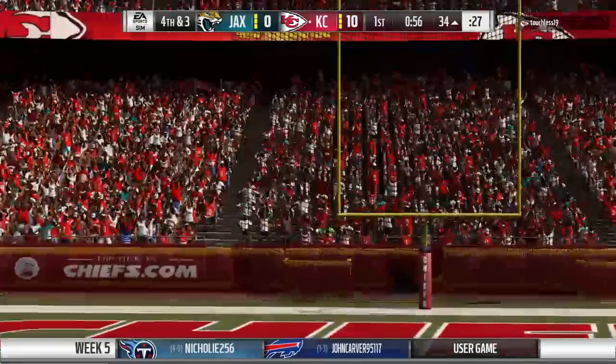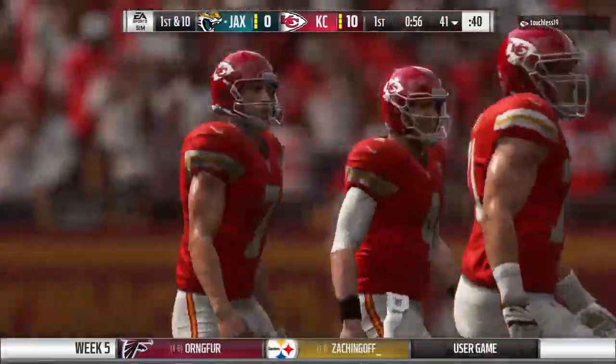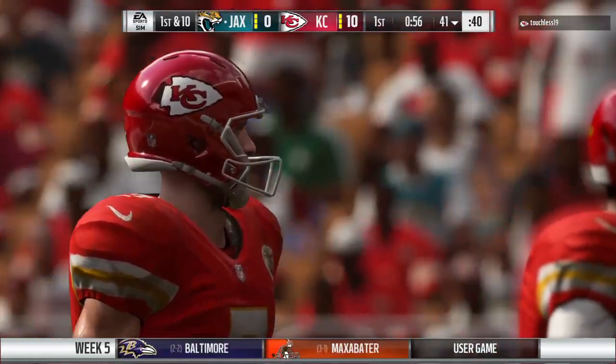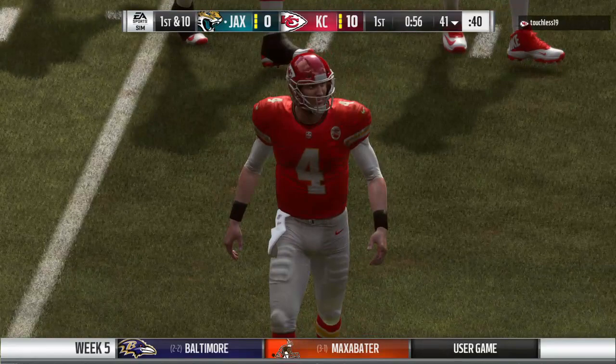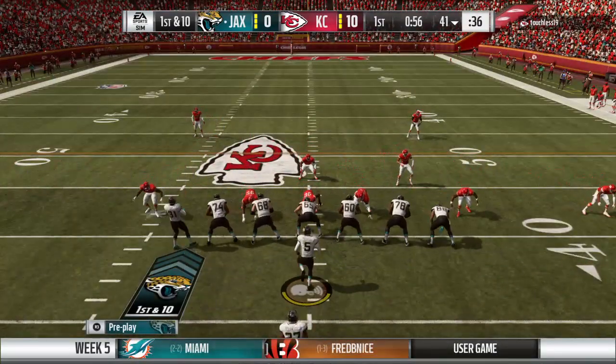And that is no good. And this score will stay right where it is. Everything looked good. Good snap, good hold. Sometimes, though, the ball just doesn't want to go where you want it. And this one winds up no good. Bortles leads the Jags up 1st and 10 at the 41-yard line.